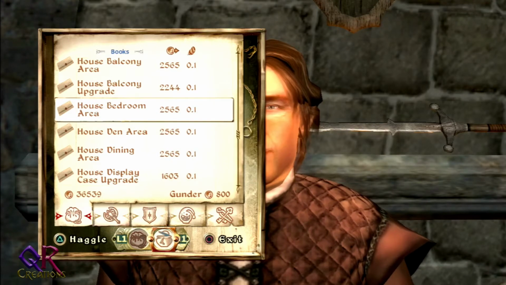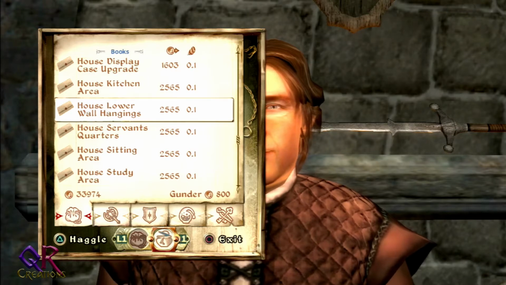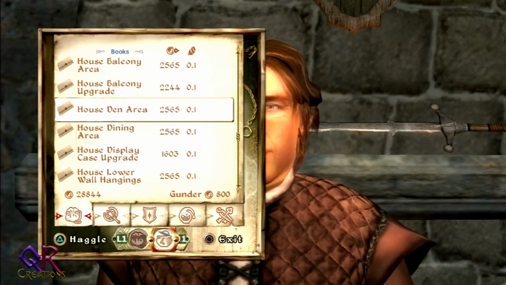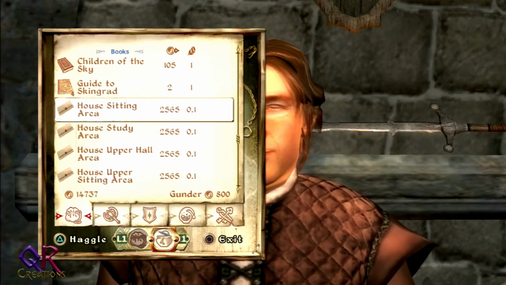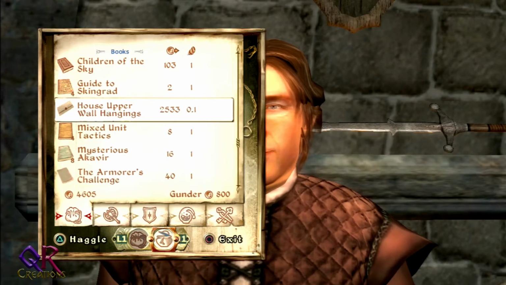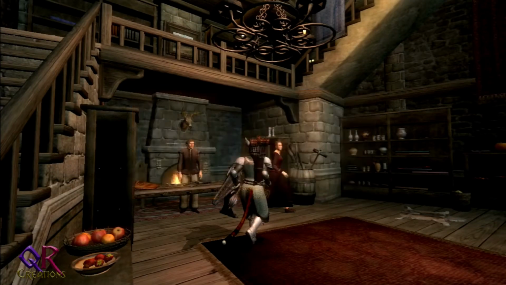Let's go for bedroom, yes. So, wall hangings, that's less usual. I'd be interested to see a fine bargain for kitchen area. Don't know what the den is. We'll take it. Let's just push it up a bit. Yeah, you bought that for a song. An excellent deal. Pleasure doing business with you. Good day. Oh, I've now bought everything Gunder has for my house in Skingrad.